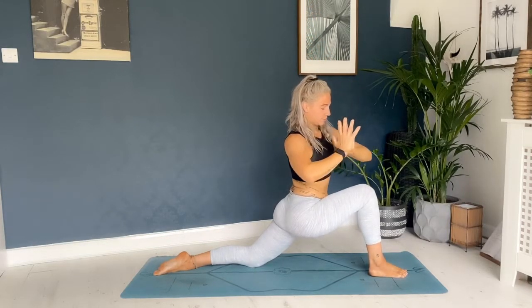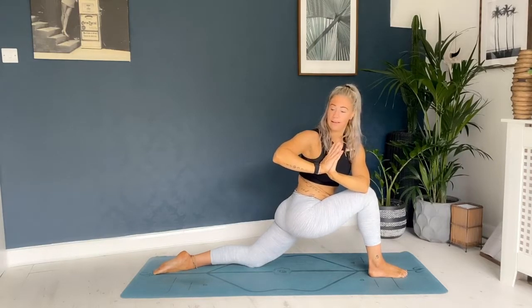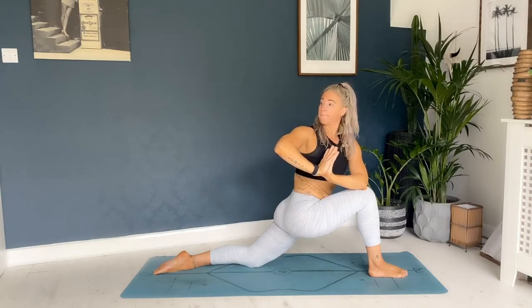Take a twist. So we're taking the left elbow to the tip of the right knee. Pressing the right hand down into the left. So coming into a twisted low lunge here. Imagine that you're trying to get the hands into heart center. So keep looking up over the right shoulder if you can. Take a breath, inhale.